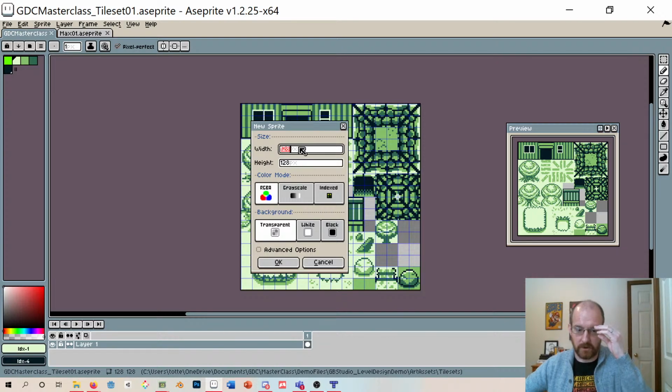And to tell you why, GB Studio understands environments in 8 tile chunks. So you want your stuff to be in multiples of 8. Your gameplay sprites are always 16 by 16 right now.